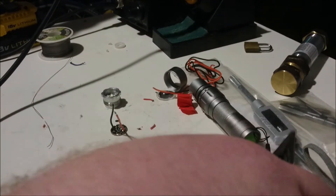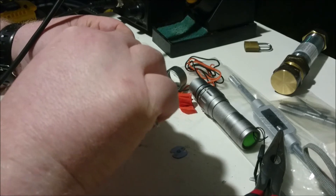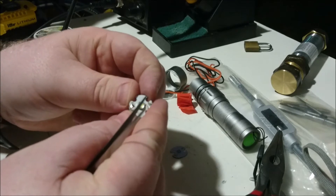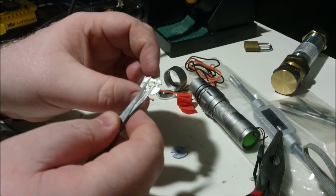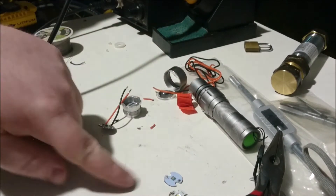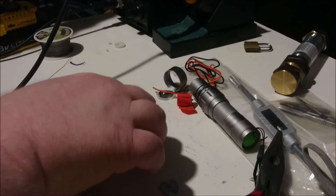Alright lads, don't mind the mess — this is how it looks when you fix up lights. The emitter I'm putting in is a Cree XML2, looks to be a T6. I've already got a little bit of heatsink paste on there — that emitter just went flying! It's on a copper board actually. I remember I pulled the board out of a broken light and re-flowed an emitter on there. So that's the stock board there, and that's the Cree XML2 we're going to be using. It's on copper as you can see — it doesn't have to be on copper, but that's just the board I've got.